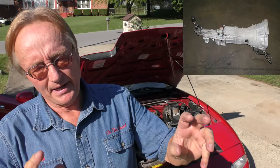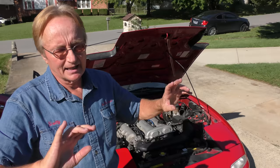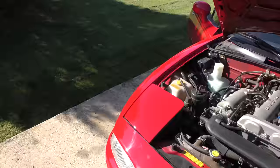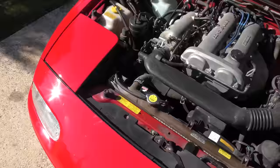Back in those days — 1994 — Mazda made some of the worst automatic transmissions in the world. This one is a standard, so you don't have to worry about any of that automatic transmission crap. I wouldn't buy one with an automatic; they're dogs. But if you are going to buy an old one with an automatic, pay a mechanic to check it out first, because if that transmission is going out, you don't want to buy the car. I've had people buy the automatic transmission car, sell the tranny, and put a standard transmission in instead. As a typical well-built Japanese car, change the oil every 5,000 miles and the coolant once every five years or so, and they can last forever.